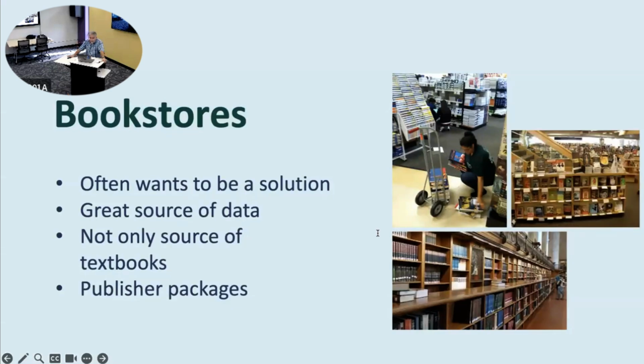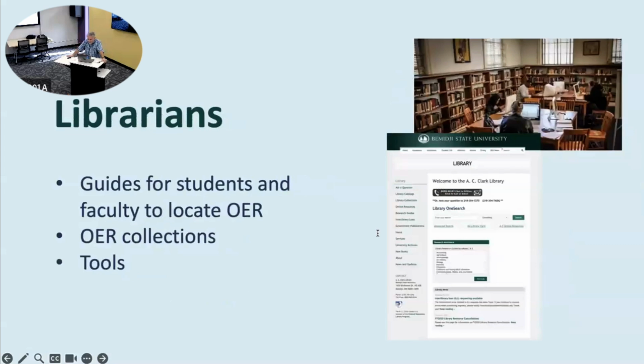And if that doesn't work, if you can't get the information through conversation, you can get it indirectly because they have to report it all to the administration anyway. So how many books are sold at what price is all reported. So we can use that to understand where there are points that we can apply pressure to reduce cost, and where we can get the most return for our efforts. And that is a big piece of, I think, developing a Z degree program, is figuring out where the pressure points are, because we want to show results, right? So we want to find high enrollment courses with expensive textbooks that we can apply a solution to.